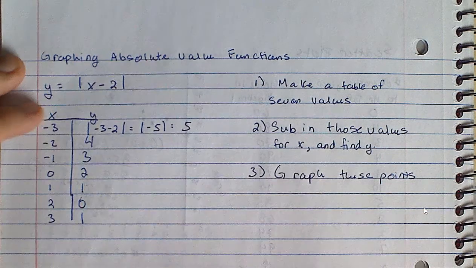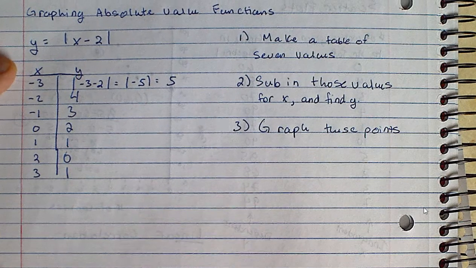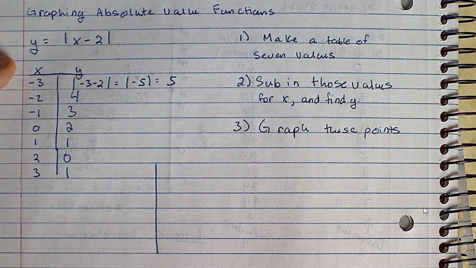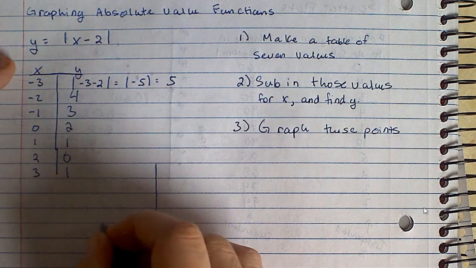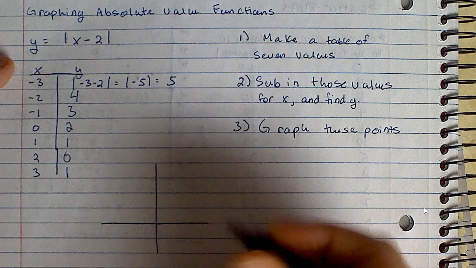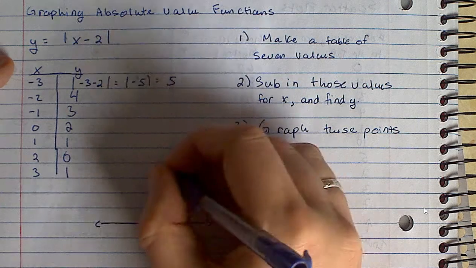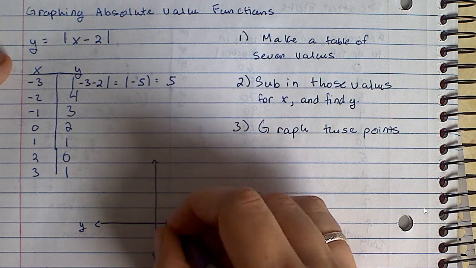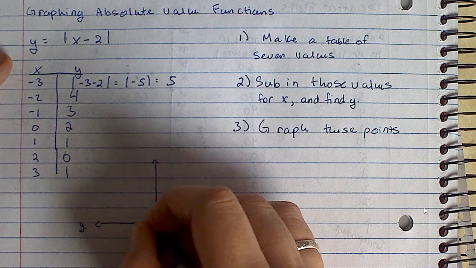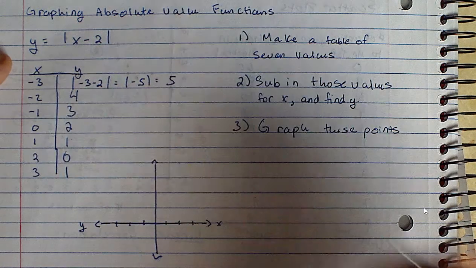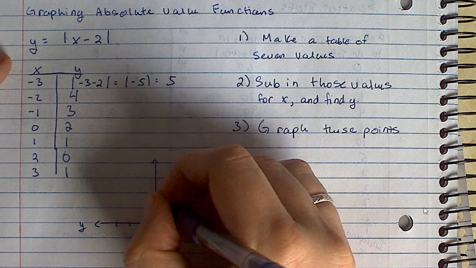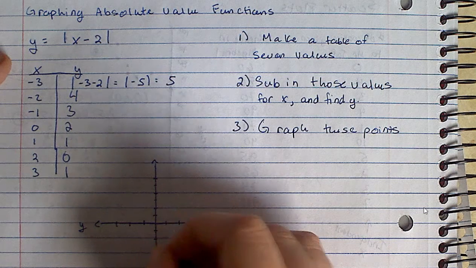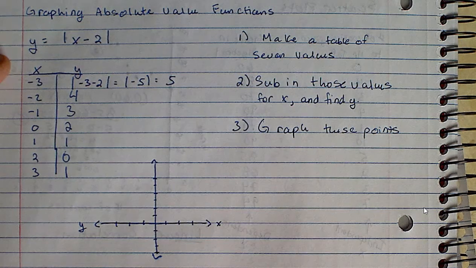So you're going to have to bear with me here because I don't have an actual piece of graph paper in front of me. So I'm going to make an XY axis on my notebook paper here. So here's my x-axis, here's my y-axis. So I'm going to go 1, 2, 3, 1, 2, 3, 1, 2, 3, 4, 5, 6, 1, 2, 3, 4. So I've got my graph in there.